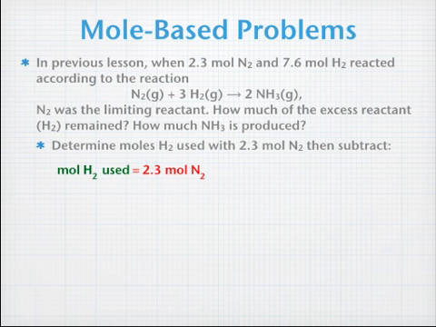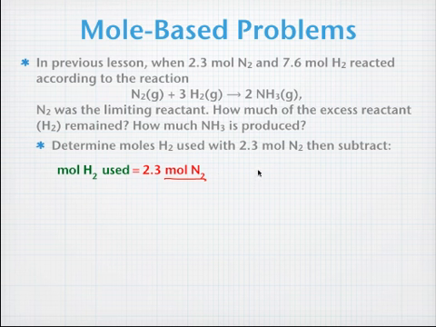So in the previous lesson, we saw that nitrogen was a limiting reactant when we had this set up. And so what we're going to ask is two things. First of all, how much of the excess reactant, the hydrogen now you know, remained, and how much ammonia is produced. First thing we're going to do is start with the number of moles of the nitrogen. Don't go back to grams. You already calculated the number of moles of nitrogen, so start from there.